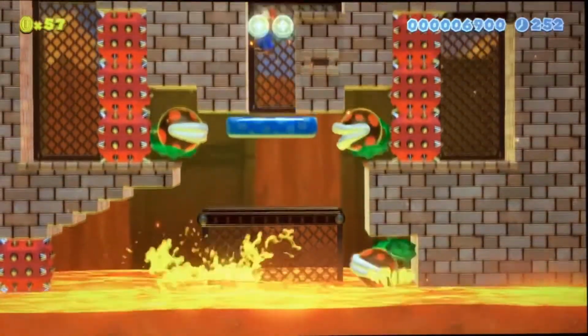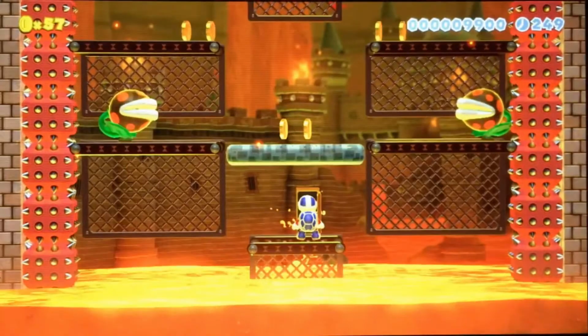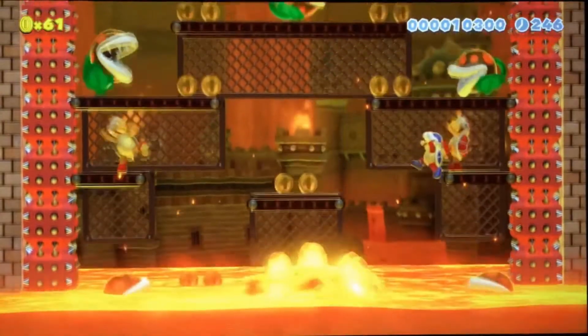Come on, Mario. Keep jumping. Jump like there's no tomorrow, because there's going to be no tomorrow if you don't jump in time. Okay. Okay, well, that was funny. Okay, let's go through the door once again. All right, and we got a little sneak peek of what's coming up. Okay, go, Mario. Oh, no.